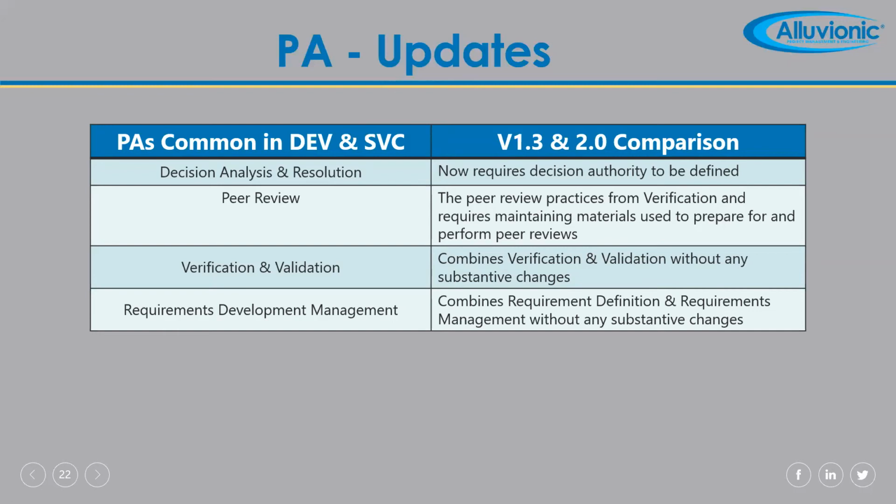For instance, if you were making a requirements decision, you may have defined your decision authority to be the program manager, the technical lead, and the customer. While if you're making a decision about design, it might only have to be the technical lead and the program manager, and perhaps a software lead or a hardware lead or something like that. So you have to define these decision authorities who will then vote, or it could be one person who decides and approves the decision made.